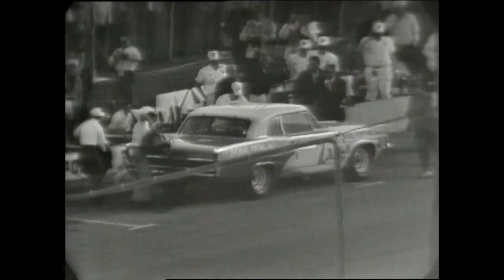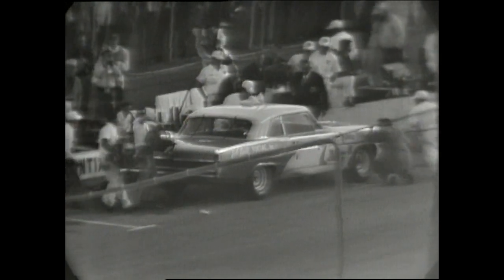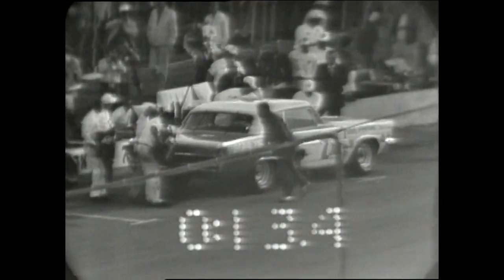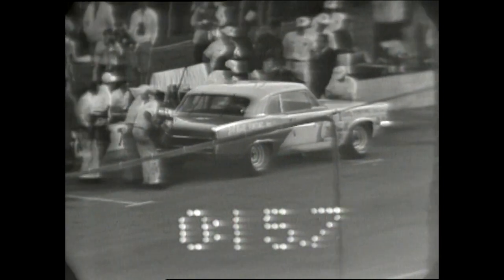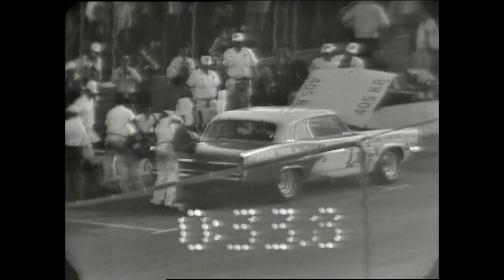Bobby Johns in the pits, making a very slow entry. His father, crew chief here, swarming all over the car. It looked for a while like he may have run out of gas. So Papa Johns is running around very excited here. Now they're going to open the hood on this number 7-8 Pontiac. Johns was the leader up until the time he moved into the pits for this routine pit stop. But the hood is up, and this means difficulties under the hood. The air cleaner is being taken off the car. He needs a pair of pliers to lift the air cleaner, and now they've run into problems, important, time-consuming problems on this Pontiac number 7-8 with Bobby Johns.